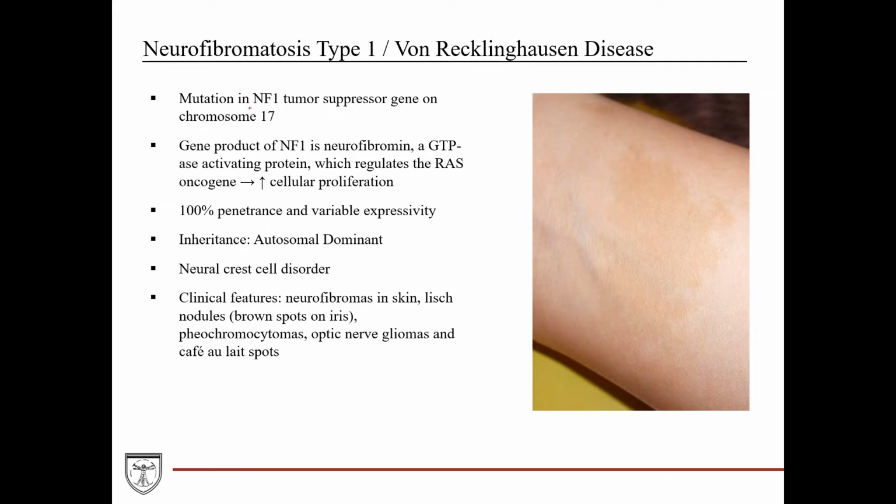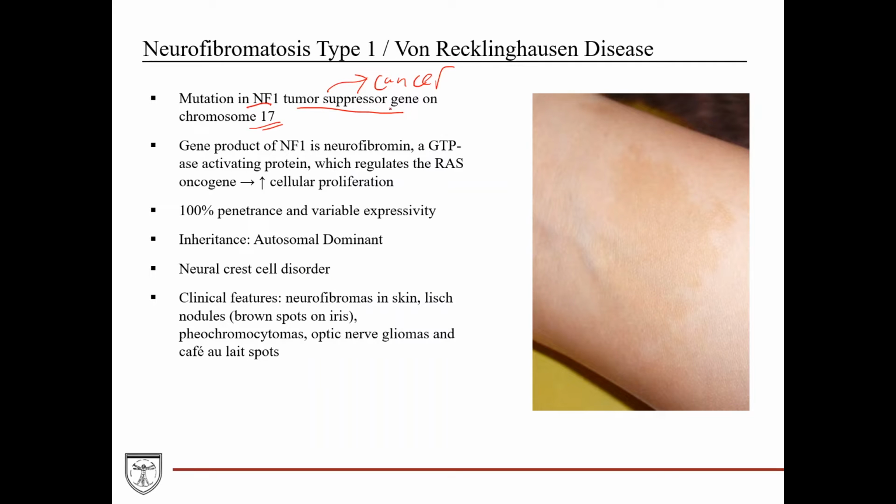And it's due to a mutation in the NF1 tumor suppressor gene on chromosome 17. That can sometimes be a test question, what chromosome it's located on. And then tumor suppressor gene should immediately tip you off that these patients are at risk for cancer. And they certainly are at risk for certain types of cancer. And we'll talk about that in a second here.